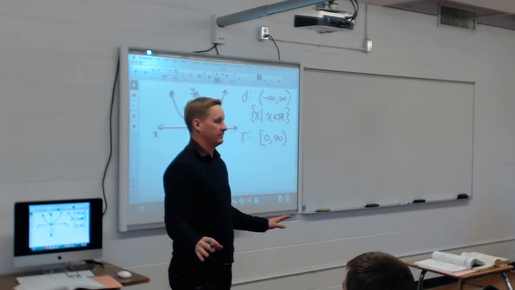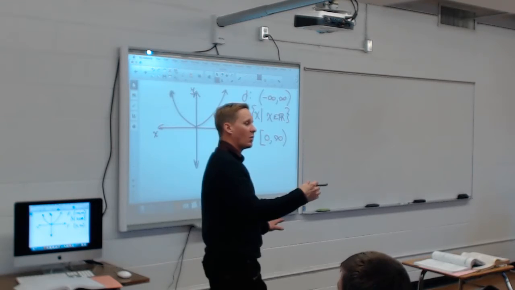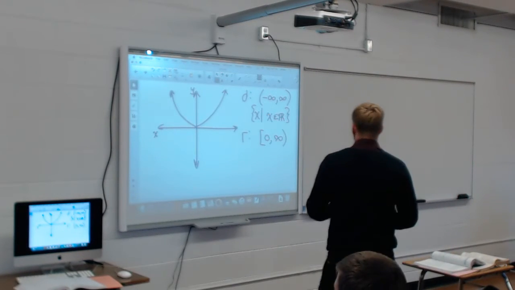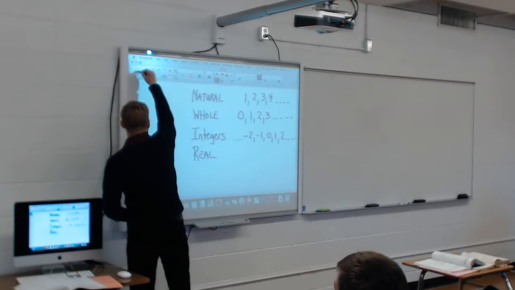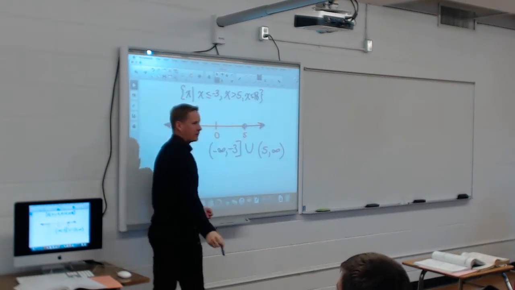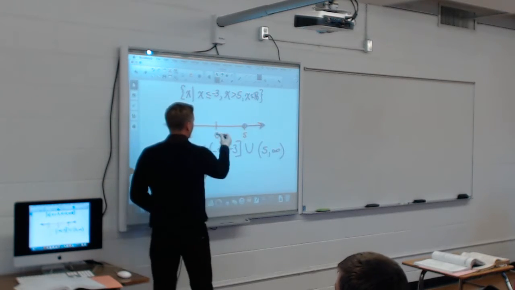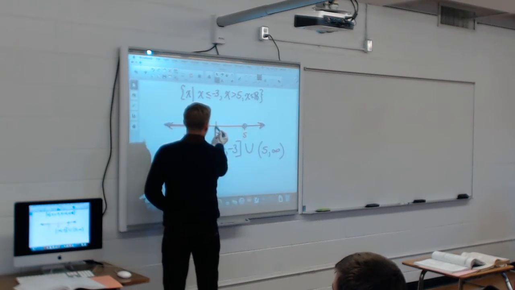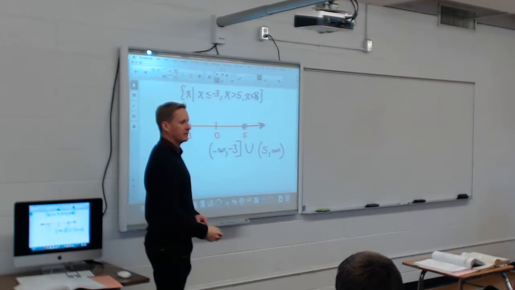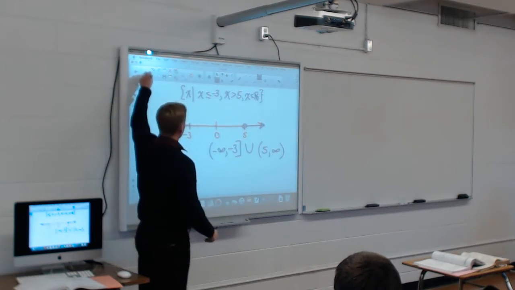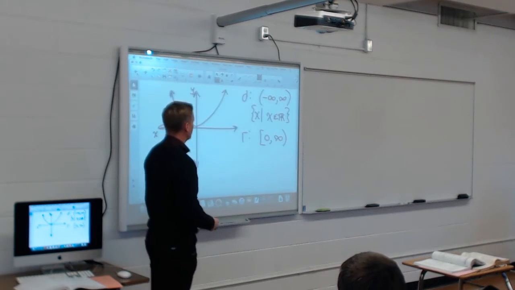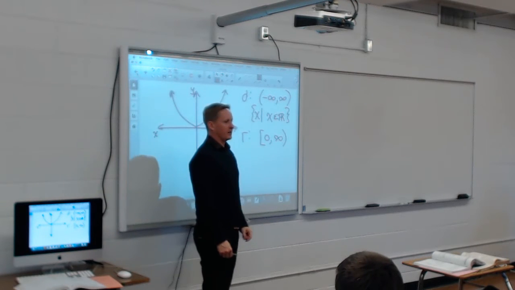Because it's connected. If it was or and, it means I have a disconnected graph. Remember in this other graph that I did or and for? That was because I had part of it going this way and part of it going that way. What I have on this graph would start here and go this way and start there and go that way forever. So it's connected. So I just have to put 0 to infinity.